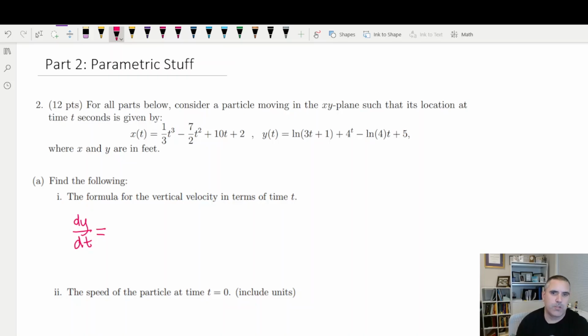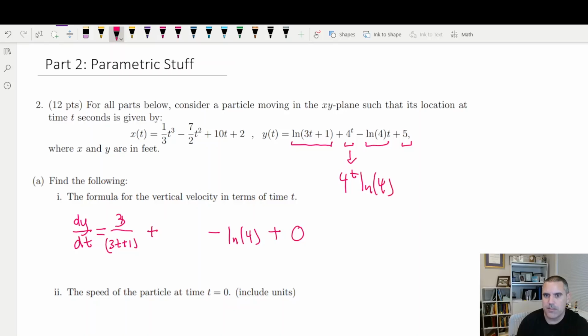And what do we get? So it's really just a derivative question. We have 4 terms. The sums and differences come along for the ride. The derivative of 5 is just 0. The derivative of log of 4 times t is, the log of 4 is just a coefficient, and the derivative of t is 1. This one actually is going to require some work because it's got something trapped inside. So 3t plus 1 times the derivative of the inside, which is 3, and I think I'm just going to write that there. And then lastly, this is one of our sort of lesser used rules, but it's this. It would be in your table of things you know. Okay, not too much to say there.